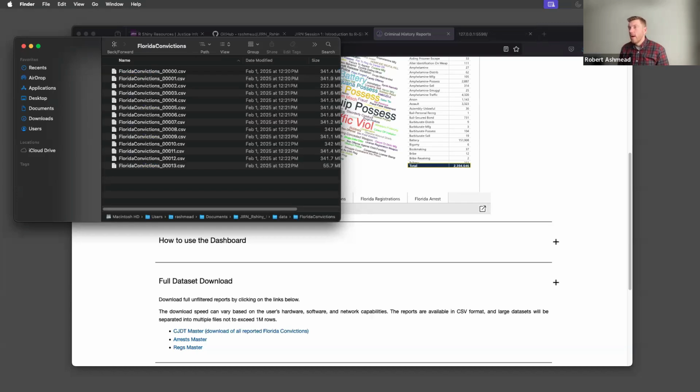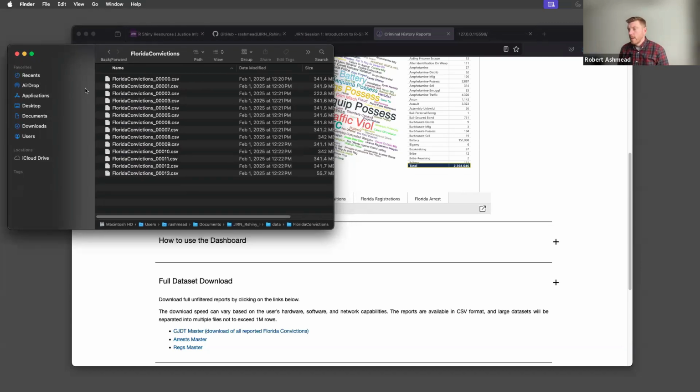It should be this file called Florida Convictions. And what it should look like is actually 14 different files that are CSVs of our data set. I'll give folks just a moment to do that.